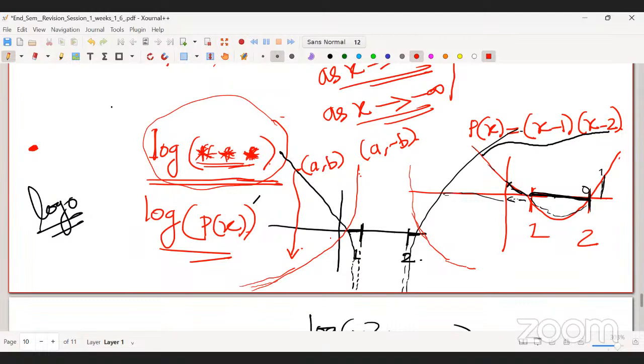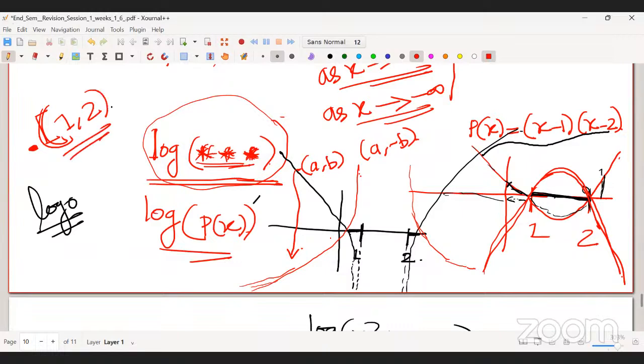For the same graph, if the parabola is downward, then again you have to do it accordingly. If the parabola is downward, you are basically in a restricted domain. Suppose you take this parabola. Then the domain of this function is precisely from 1 to 2.